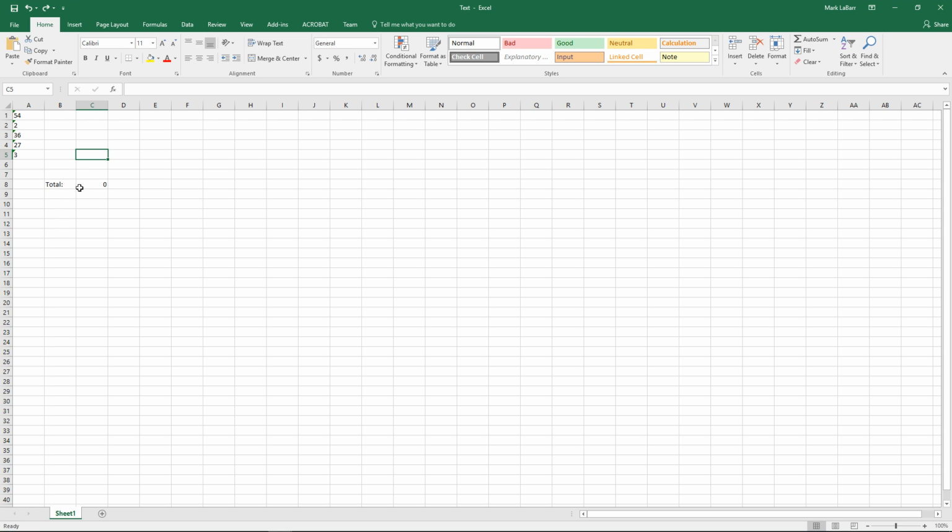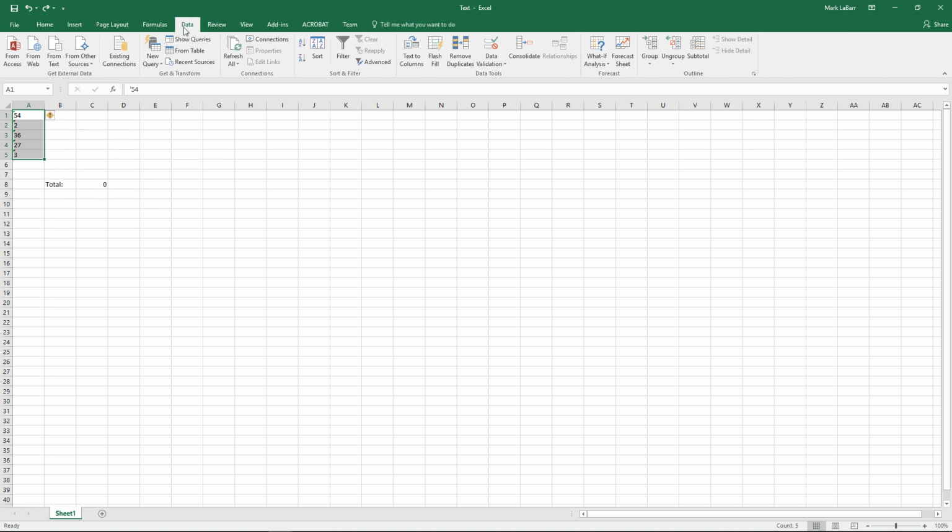And as we see in this cell, it's just a sum of these, and it's zero for now because all these cells are throwing errors. It doesn't know what to do with them. So if you convert them all to numbers, that's how to fix that error. You can also go to text to columns, and that's another way to fix the error.